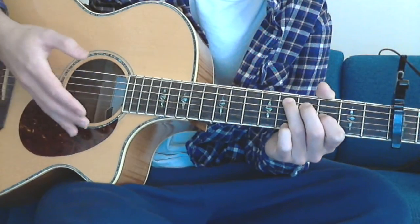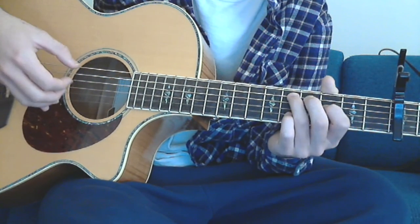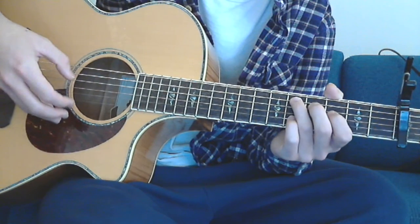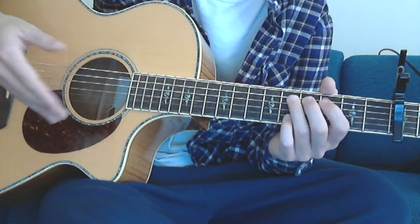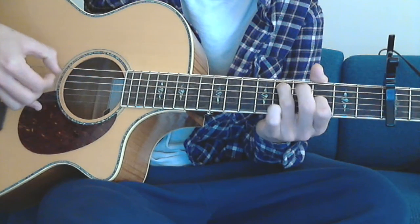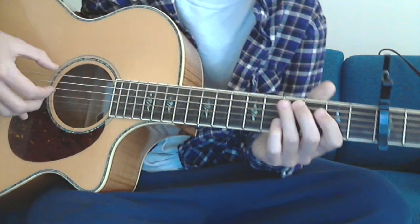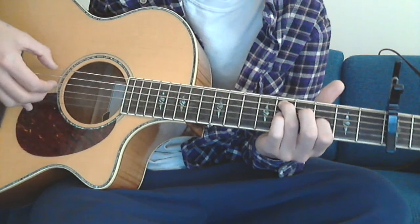So in a sense, it's like playing the same note, even though it's on two different strings. It's like playing the same note three times pretty quickly. You can just do that back and forth. It sounds kind of nice. It happens in a few of my favorite songs.